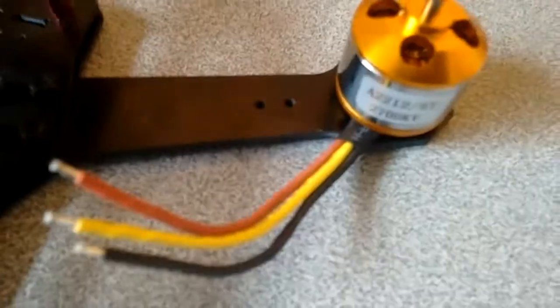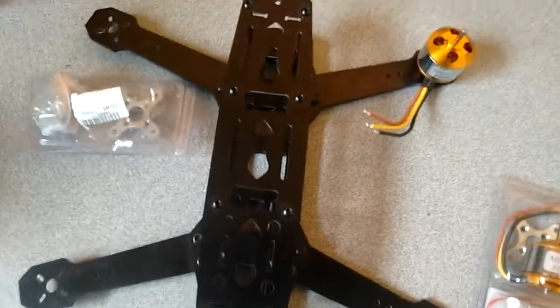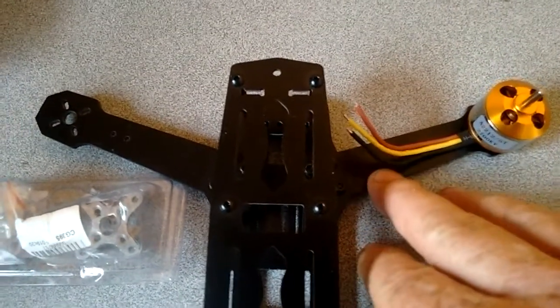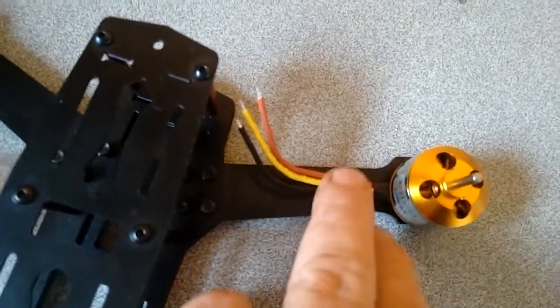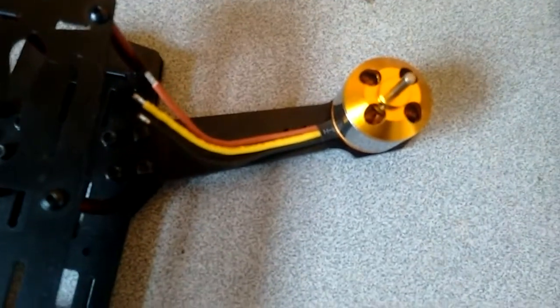Anyway, this is some good old Steve's training vids. We'll have a go, we'll have a play. When the 2208s come, we'll whack them on this frame, we'll get rid of the cables, and we'll solder them directly to the ESC using the Fun Sky jobs that I buy. They just fit nicely on the arm with the wires all cut off. And for this frame, I have ordered the PCB plate. So we'll rack this plate off and whack the PCB plate in. So, fun coming up.